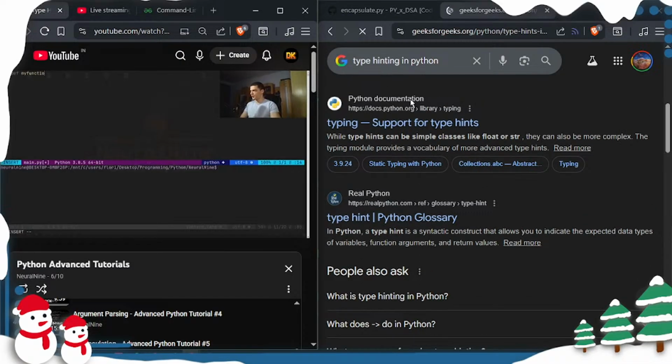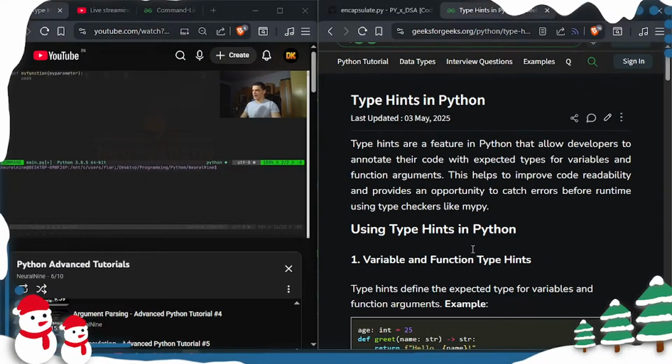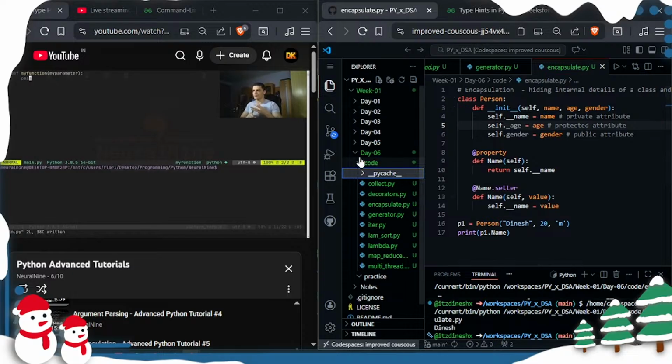Say I have a function def my_function, and I have a parameter here, my_parameter, and I want to do something with that parameter. I have no clue what parameter this is. Is this an integer? Is this a string? Is this a class, an object, a function? We can pass anything in Python. And this is a problem sometimes for predictability.